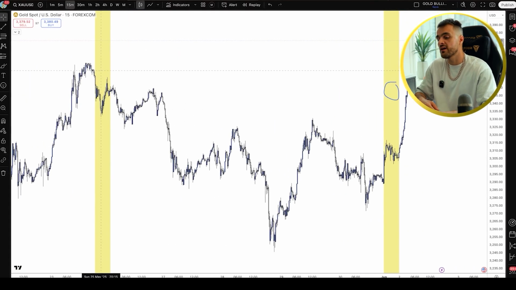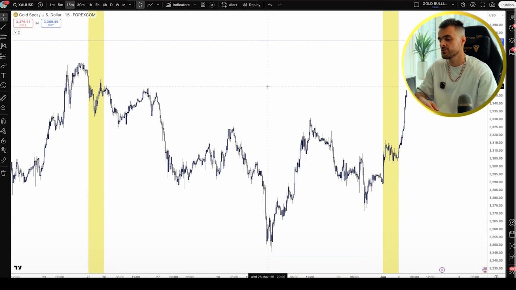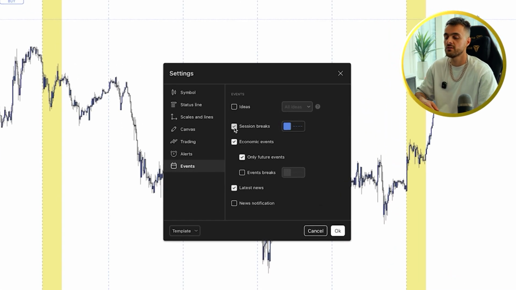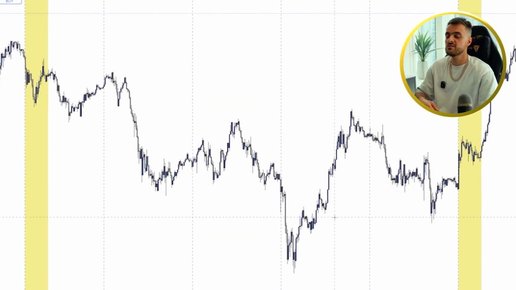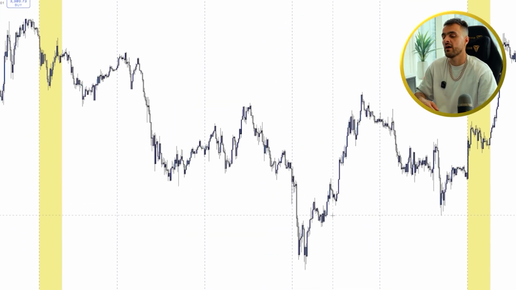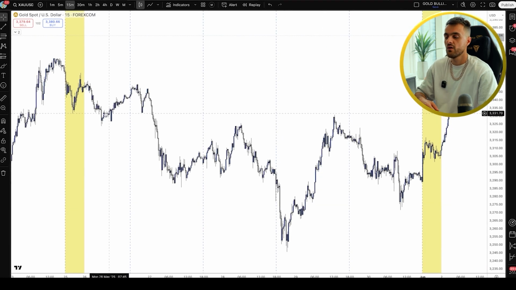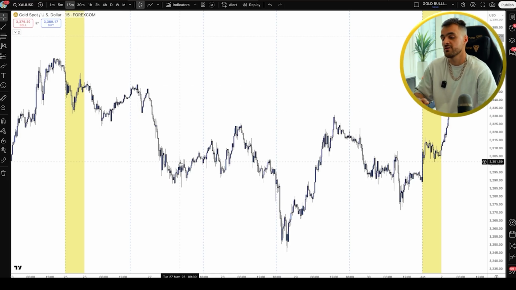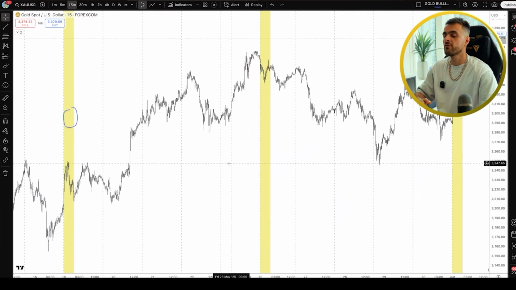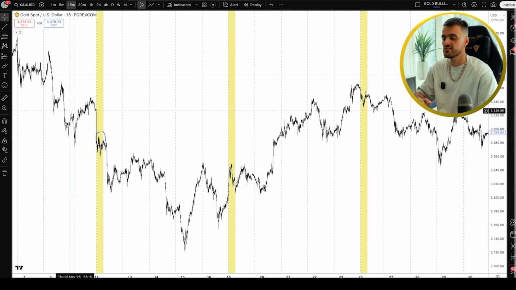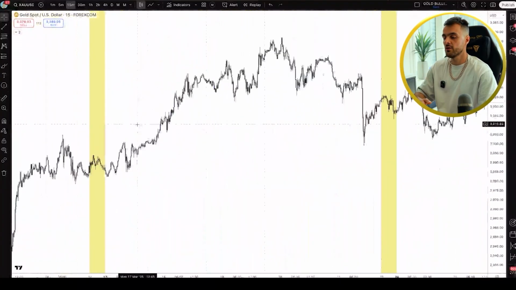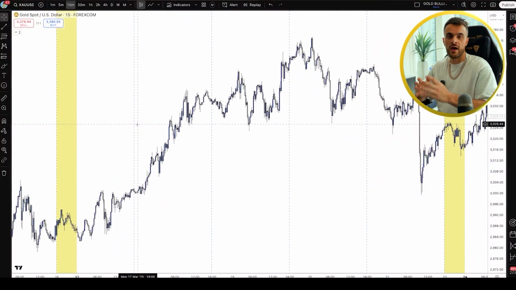Now, going inside of those weeks, I would break down the days. TradingView is pretty cool. It has this settings thing here that we can put session breaks on. It breaks down the days. This is very, very helpful because it can give you an idea of how much movement there actually is in a week or in a day, right? You might see your strategy happen maybe once a day, or maybe not even every single day you will see your strategy, right? This was really helpful for me in my beginning stages of backtesting and studying the chart, sectioning things off and taking a week and then maybe breaking it down into days.